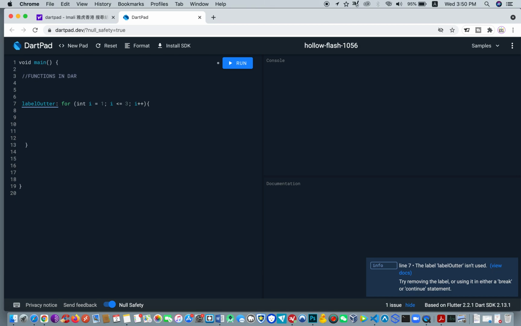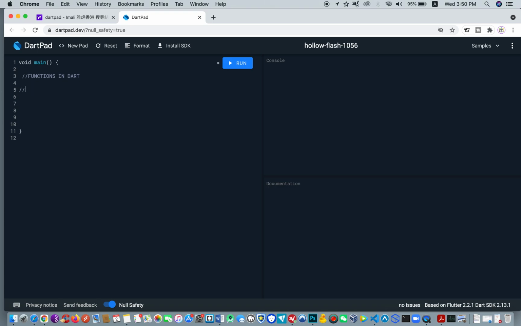Okay, good. So before that, let me clear everything here, and then let's look at the syntax of functions in Dart before we start with the example. So this is going to be the syntax first. This is not code, it's just the structure of how functions actually work in Dart.